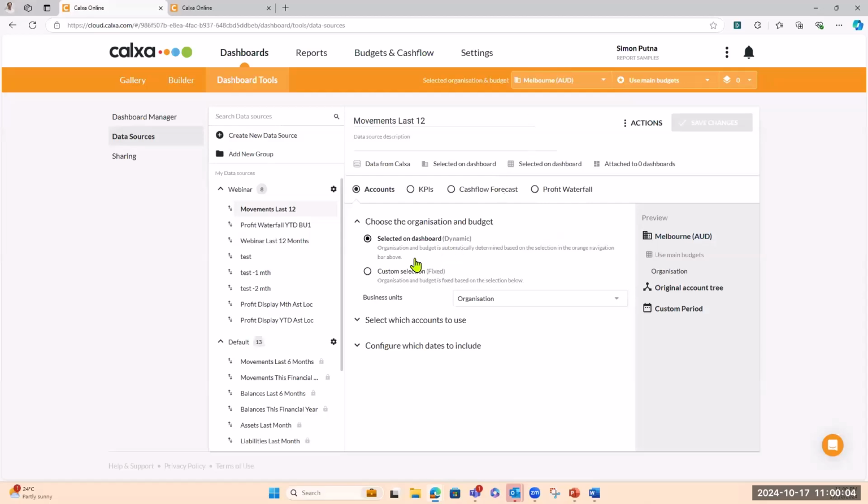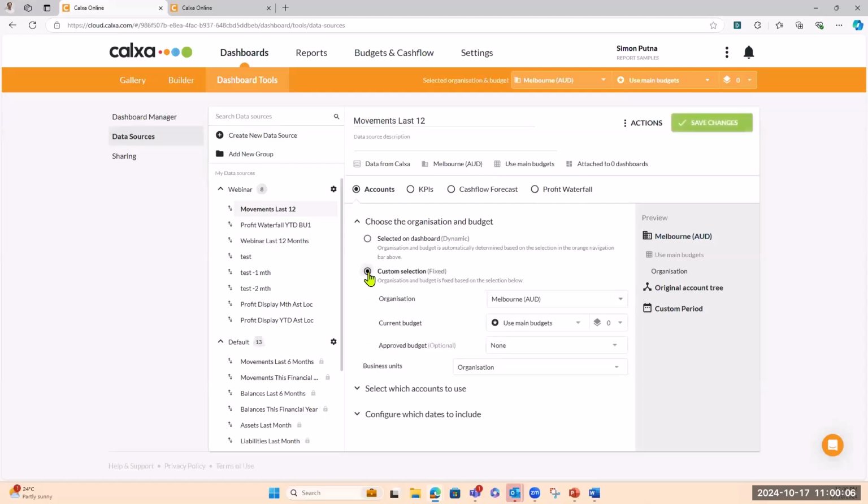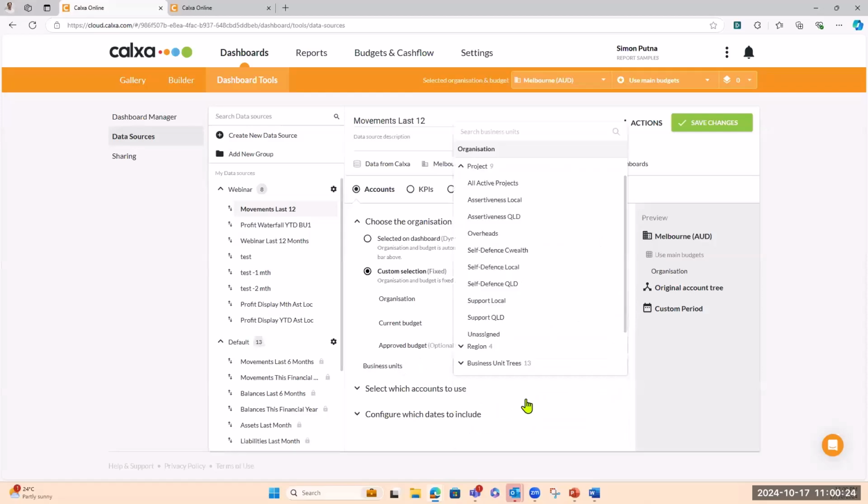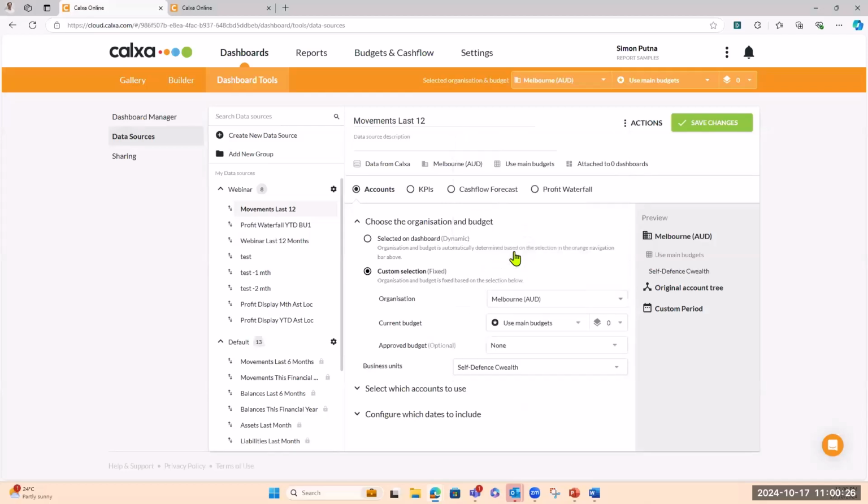So that's dynamic, but I can go in and customize that so that it's always going to be the Melbourne organisation. So if I want to report specifically for that and never have it change, then I can fix it into that particular organisation. I can fix which budget it's going to use. And if I wanted to, I could go down here and say, please always report that particular business unit.